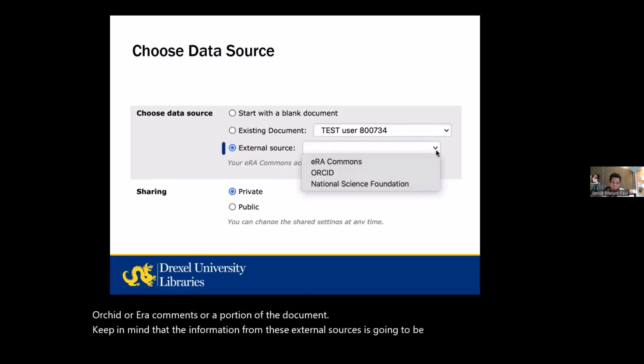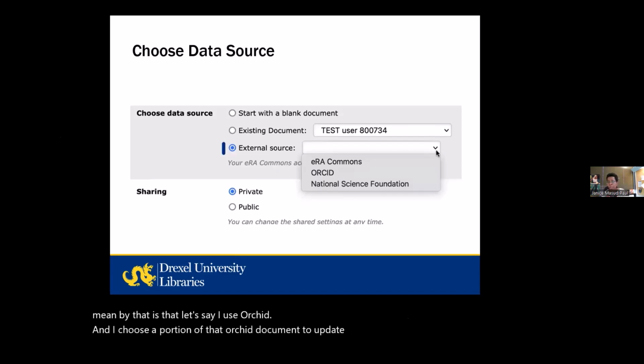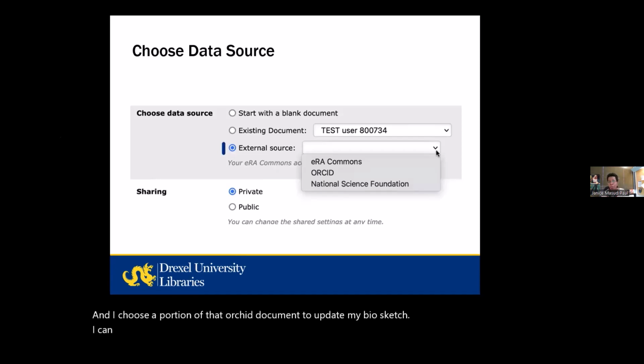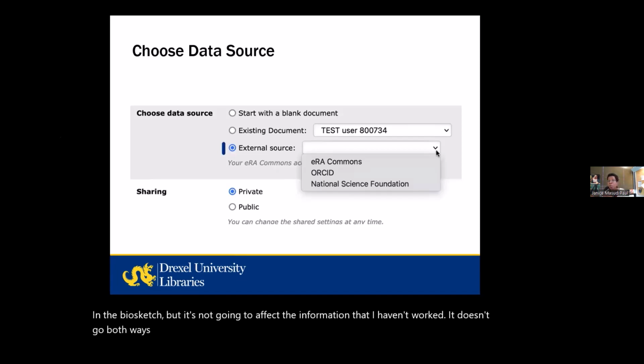So what I mean by that is if, let's say I use ORCID and I chose a portion of that ORCID document to update my Biosketch, I can edit the information in the Biosketch, but it's not going to affect the information that I have in ORCID. It doesn't go both ways. That's important because it means that as I update my ORCID, I occasionally will want to use that information to update my Biosketch because it's not automatically going to do it for me.